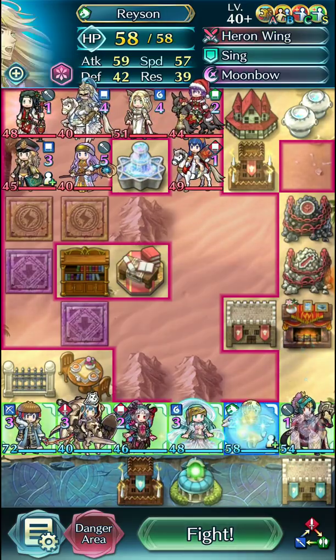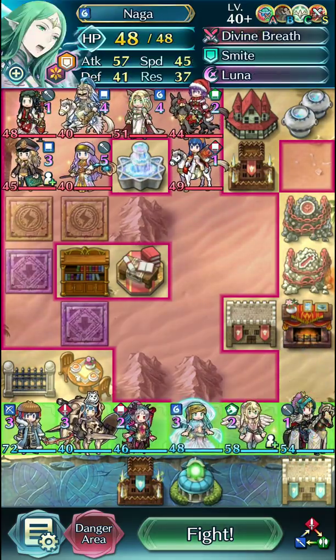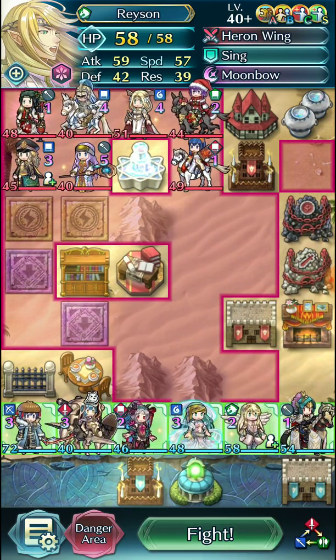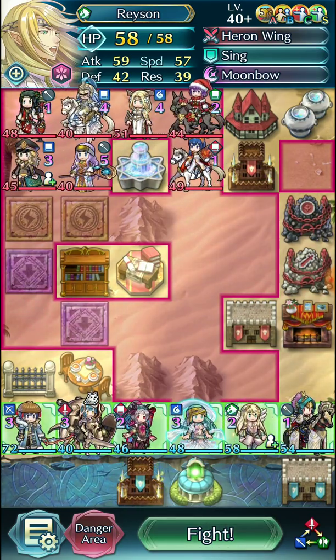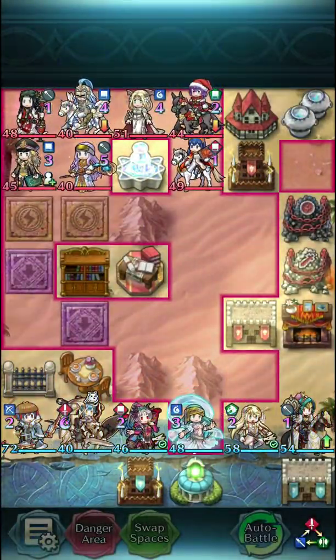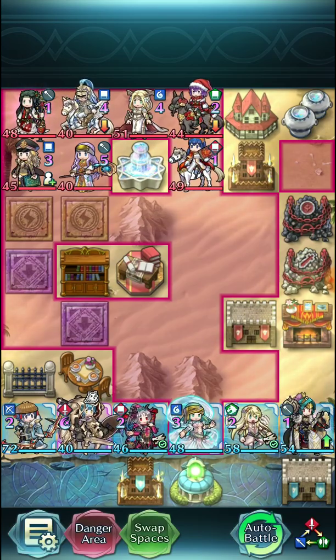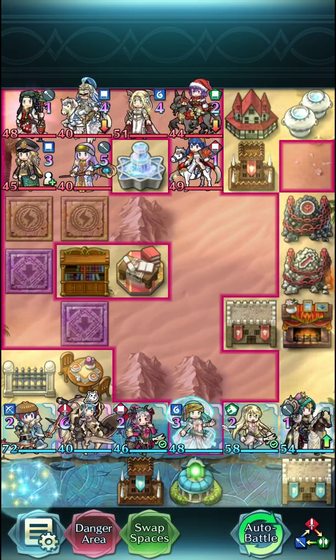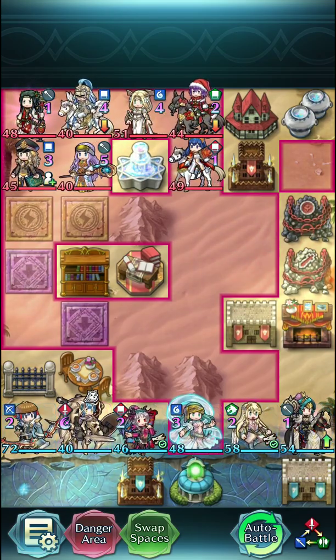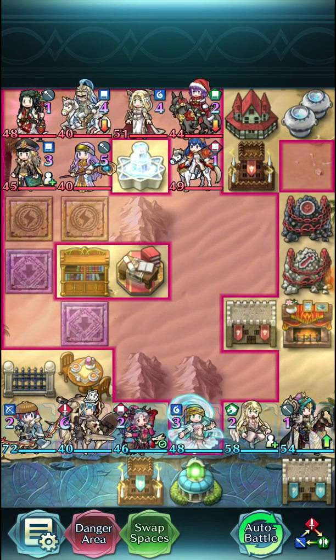So I'm thinking we just break this dance here and then put Naga here. So Rayson has 3 movement. We can smite him over and use him to dance Crom if we so choose, rather than Plumeria. So we have a few options here. We can have Plumeria here and Crom here. There's actually quite a few options, believe it or not.